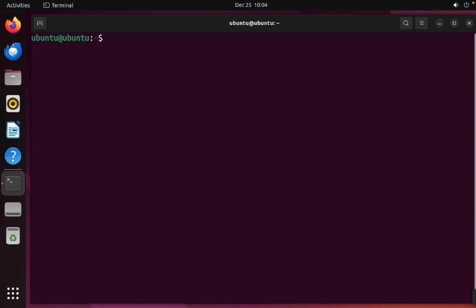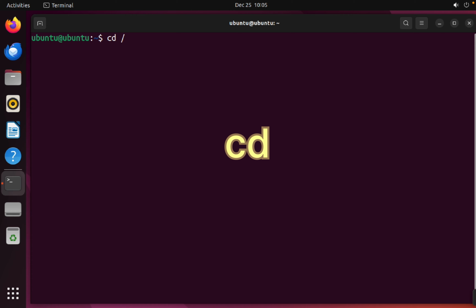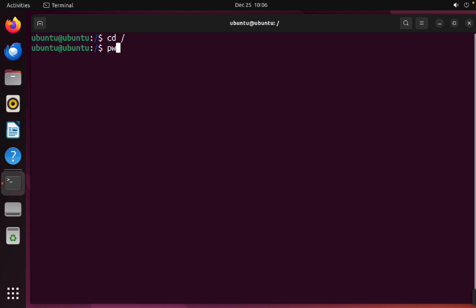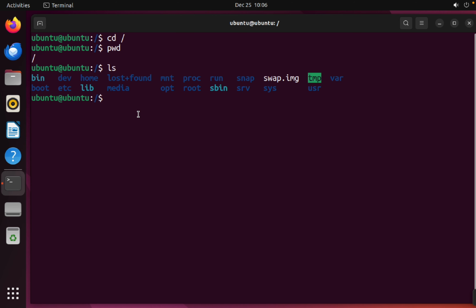A third command we are gonna use is cd. Change the directory. This command is used to move inside the file system. cd root. Now we are at root. Let's list the files. Let's go to home. cd home. So we are at home now. pwd.